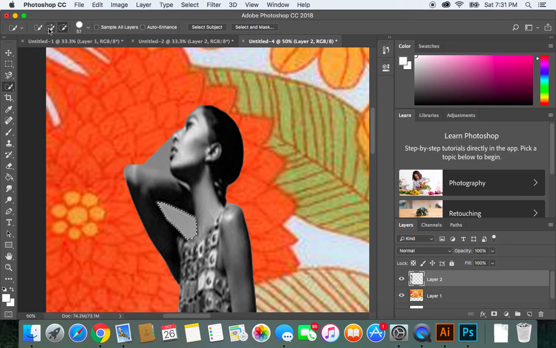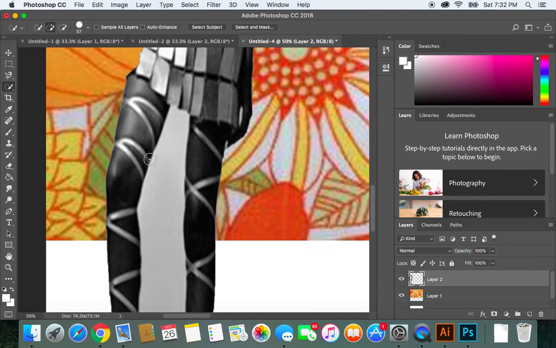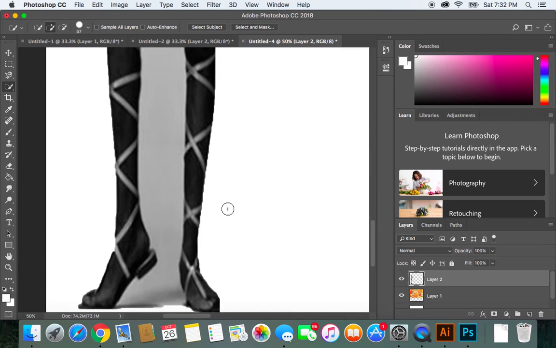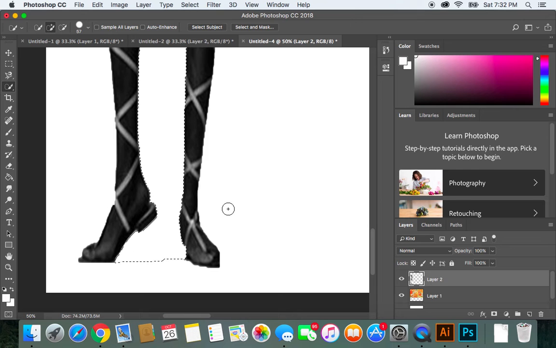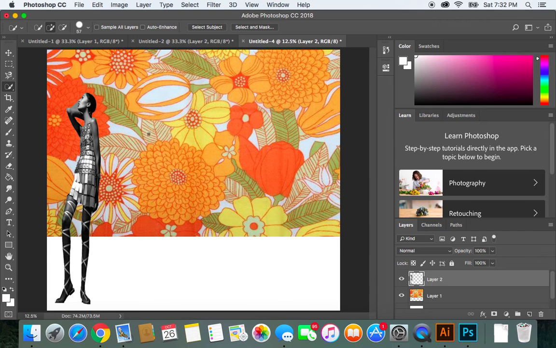Well, actually, I want it to be a plus. So delete that. The same thing here. Too much is selected, so I may just leave that alone. I don't want to waste too much time on it. And I'll do the same thing for the section of her legs. Hit delete. Select, deselect. And move out.